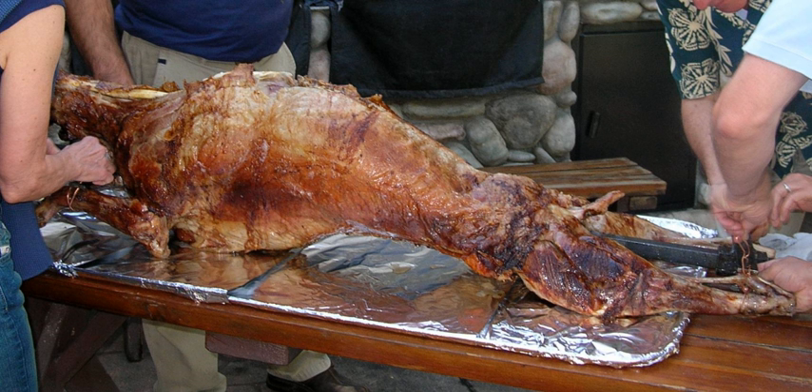Mouchoui is prepared, especially in Morocco, by digging a vertical hole, or by constructing an earthen oven, 0.8 to 1 meter in diameter and 1.5 to 2 meters deep. Wood is stacked in this cavity and burns for five or six hours. When the earth surrounding the hole is smoking and the wood is transformed into embers and ashes, most of it is removed to avoid flare-ups. The prepared lamb is added to the oven vertically and enclosed with a lid covered with clay, mud, or wet sand, sealing the lid as well as possible. Cooking lasts four to five hours. When the lamb is done, the hardened cover is broken to remove the lamb from the oven.